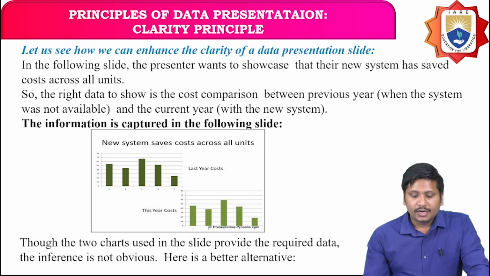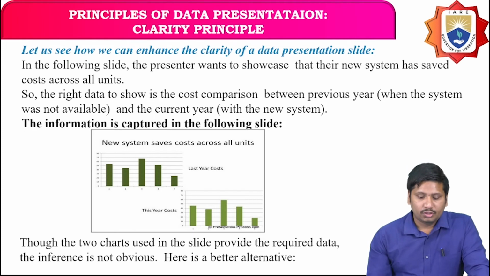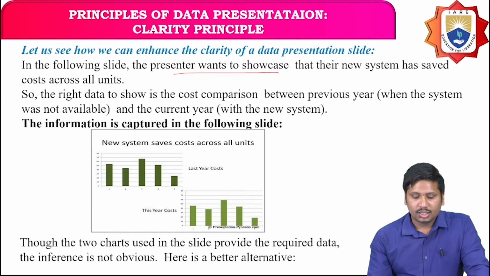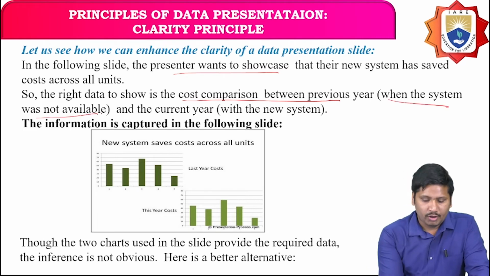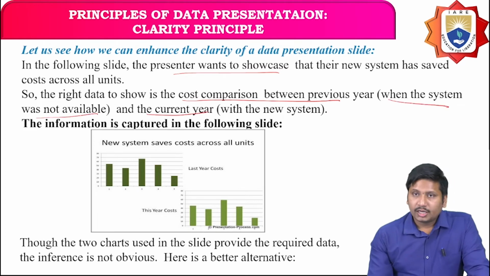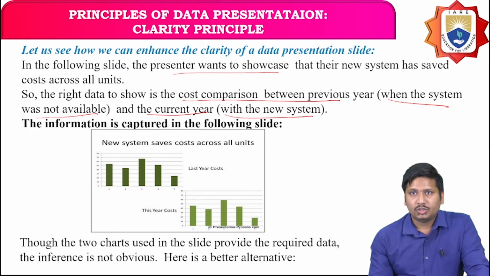Next, let us see how to enhance the clarity of a data presentation slide. In the following slide, the presenter wants to showcase their new system that has saved costs across all the units, right? The right data is to show the cost comparison between the previous year when the system was not available and the current year with the new system. This is the kind of information I want to present to the audience.